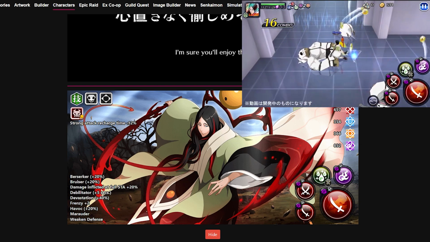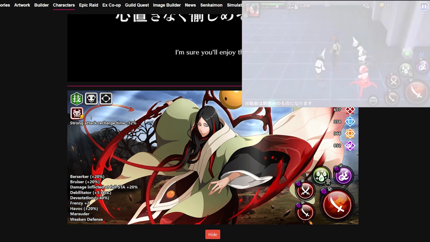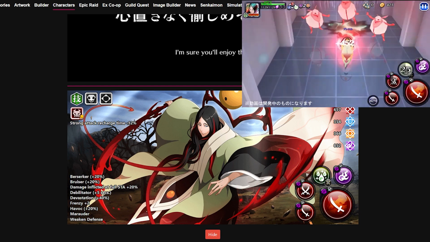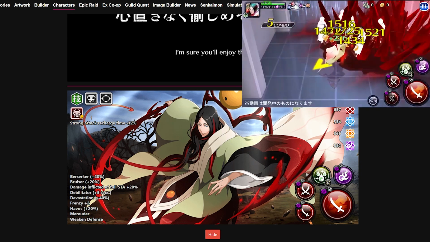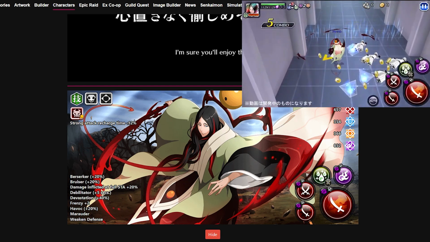She has a Berserker of 20% and also a full stamina damage boost of 20%. So already, the fact that she comes armed with Frenzy plus 2 with extra multipliers is something that you absolutely want to see. She has Drain and Weakening on her entire kit, which is fabulous. And she also has a third strong attack that is a chargeable one.